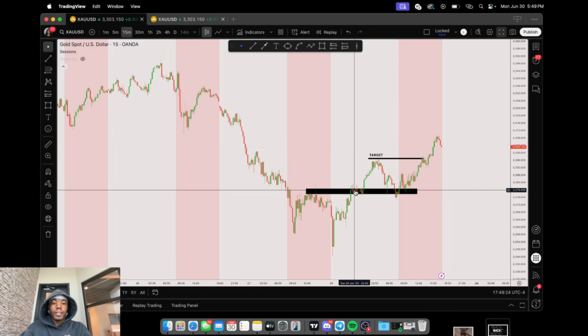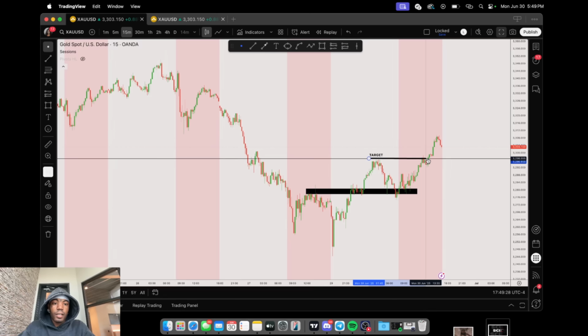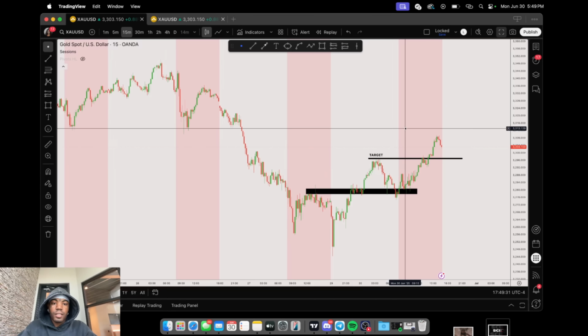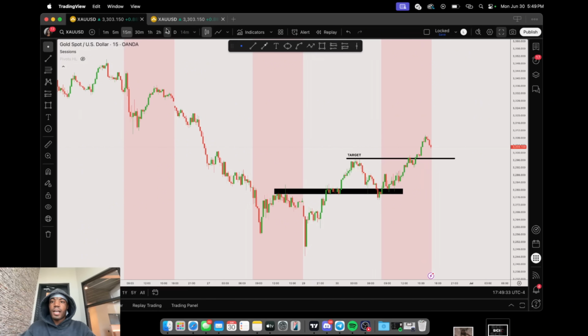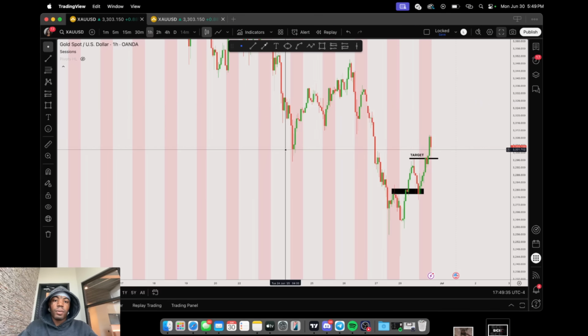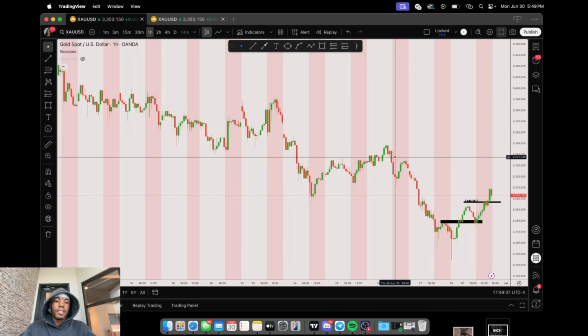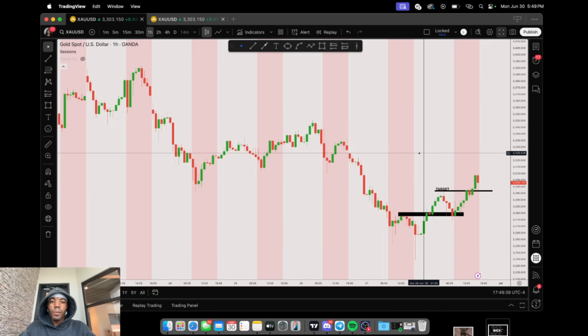All right, so with that being said, this was the trade setup that I took. This is how it went, once again targeting up into this level. But a lot of people were asking me, like, oh, I thought price was going to continue to sell, right? Now, this is what I want people to remember.